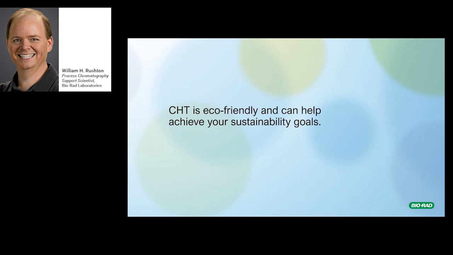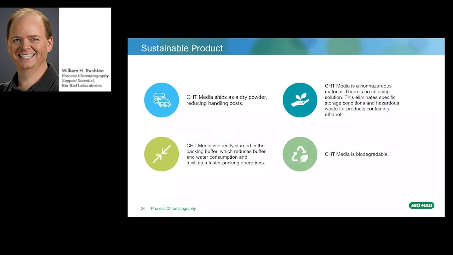Now I'm going to talk about how CHT is eco-friendly and can help achieve your sustainability goals. So now I'm going to talk to some of the sustainability aspects of CHT. CHT is shipped as a dry powder, which reduces material and handling costs. It's also non-hazardous, so there's no ethanol in the shipping solution since it is a dry powder. So it eliminates specified storage conditions for ethanol products and sending buffers to hazardous waste.